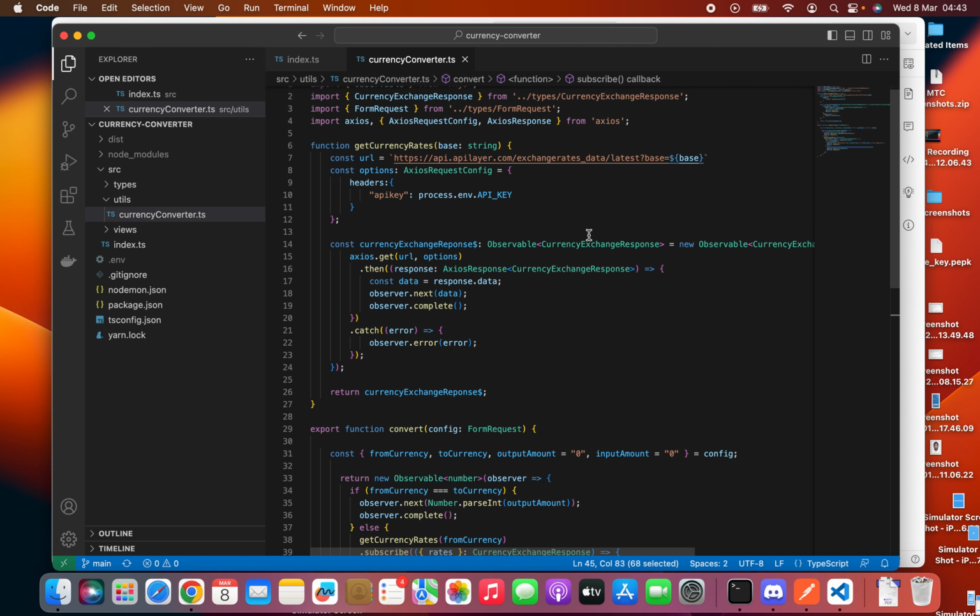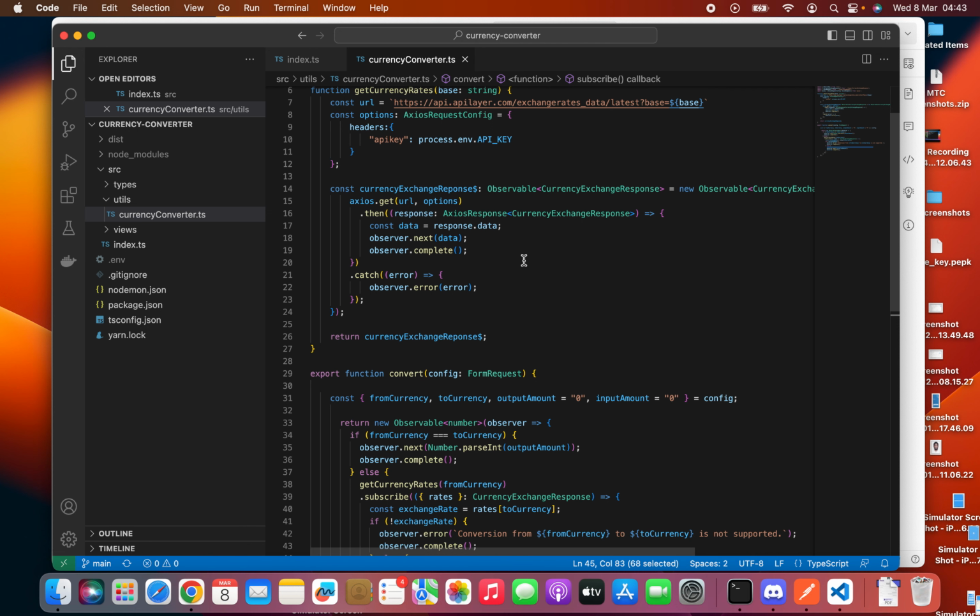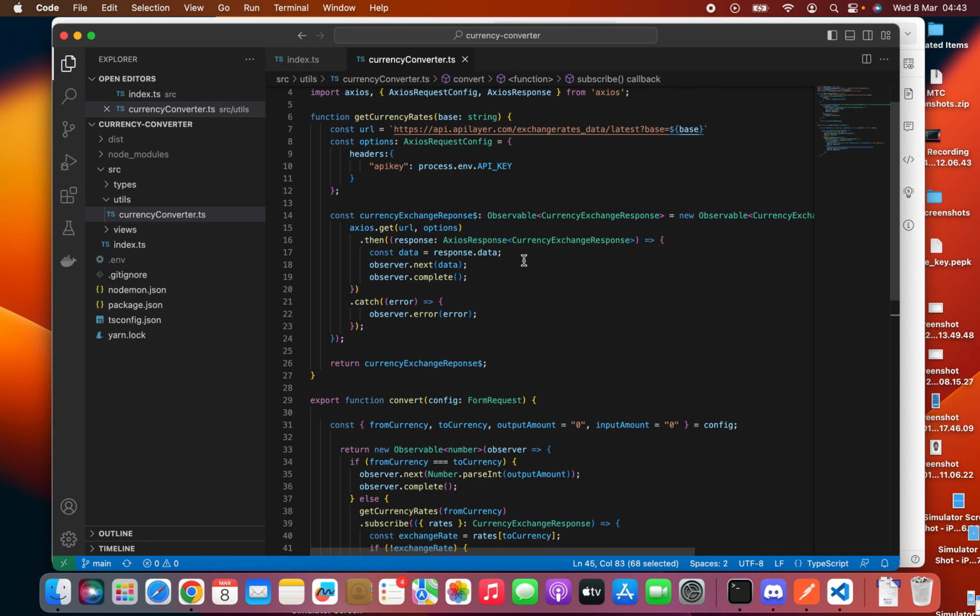Observables, I don't really know how to explain them very well, but they enable you to stream data from an API. So I'm making a get request, and I create an observable. The observable passes the stream along in this function here.